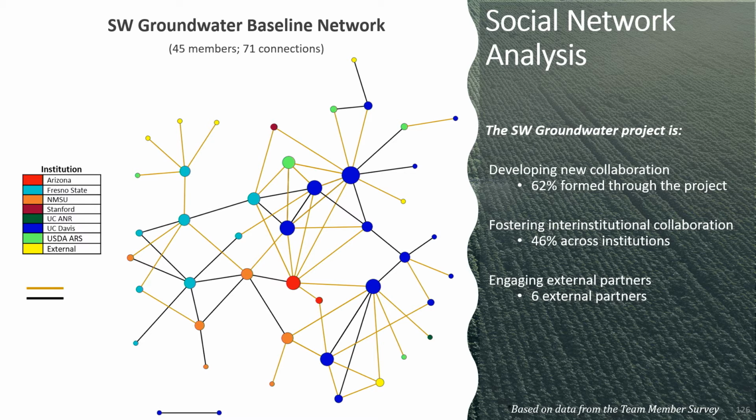And so that's fabulous. You guys are meeting new people, and hopefully then these will go on to your next project. You'll take some of these collaborations on with you. And the other thing that we looked at are the external partners. And just this early on, you already have like 6 external partners that you're pulling into the project. You're pulling in their expertise to help you with that knowledge. But that's the baseline social network that we have for this project.